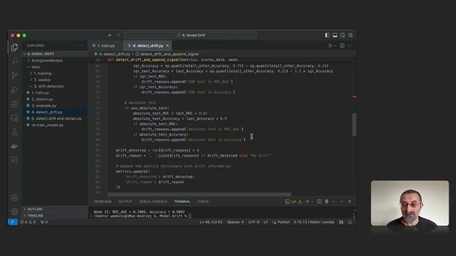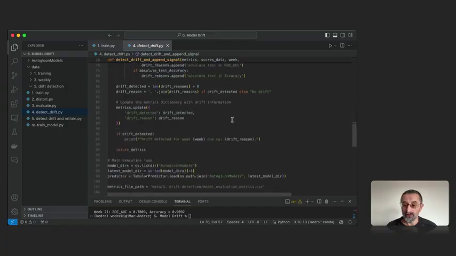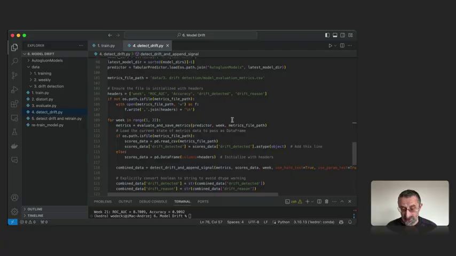And for the absolute test, which is quite reasonable, very popular, this is the simplest one. We define some measure of a given score acceptable by the business, like for receiver operating curve, area under the curve, we can set it up as a fixed value of 0.81, or for accuracy 0.9, and say, okay, trigger the alert in case the value is lower than this value, which is hard coded here. So these are those metrics, and that's quite straightforward.